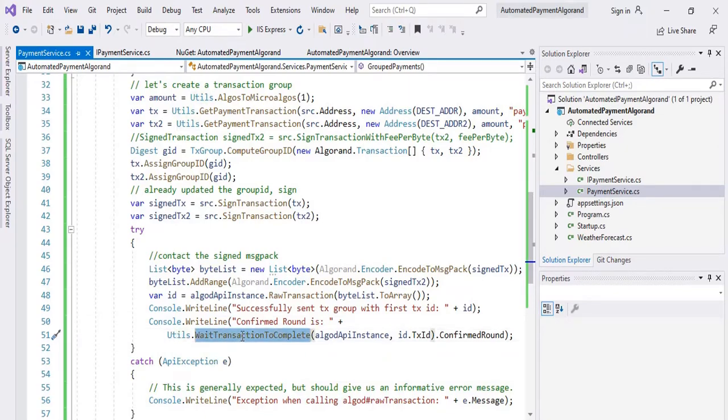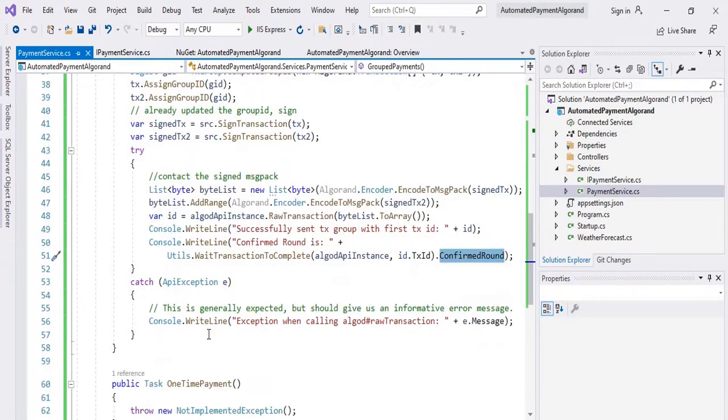This is going to wait for the transaction to complete before doing anything else. We then pass in our Algorand API instance and our ID.TxId, and then .ConfirmedRound. So lastly, we have a catch exception. Should we come across an API exception error, it is going to catch the error and then display the following message that we have here.